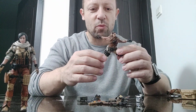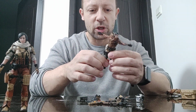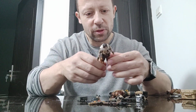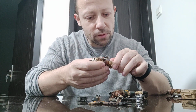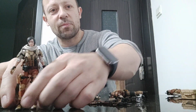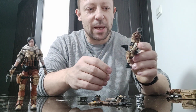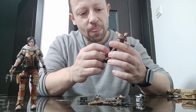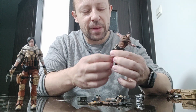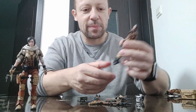Waist, one side is great, one side the first aid pack gets in the way with his holster. He does have a thigh twist. I didn't see it on her. Did I miss it on her? Yeah, sorry, she does have a thigh twist. I missed it. It's hidden by the weathering and the colour scheme. So they do have thigh twists. Double kneecap, pretty tight. Will get tighter if he doesn't have the straps on his thigh pockets. Same ankle articulation. However, he gets a much better tippy toe than she does.